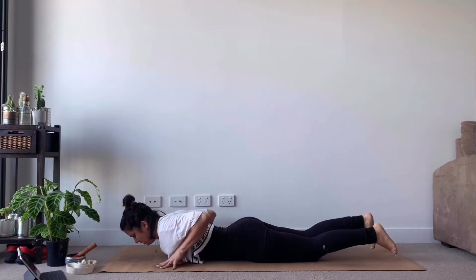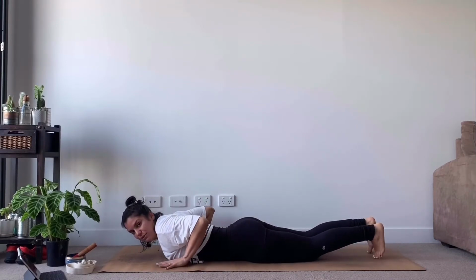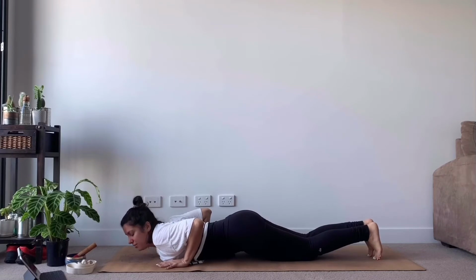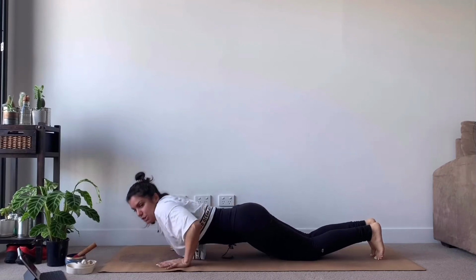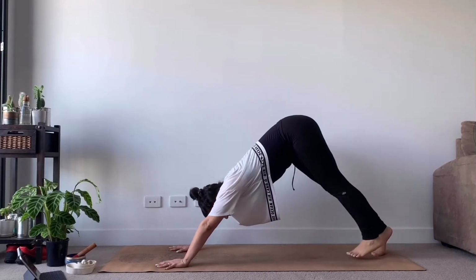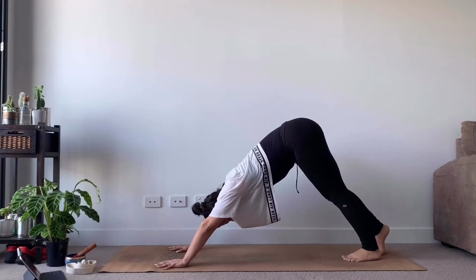Tuck your 10 toes under. Press your hands flat on the floor. Now we're going to keep the knees grounded onto the mat. Lift the hips and the belly ever so slightly. And then slowly push yourself back up into your modified plank. And then slowly back into your downward facing dog. Deep breath in.